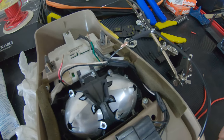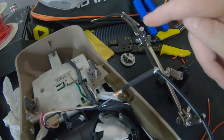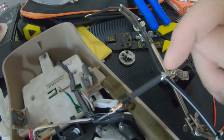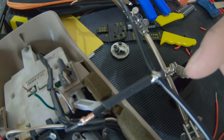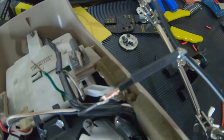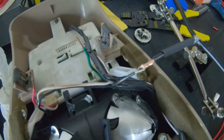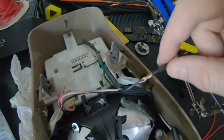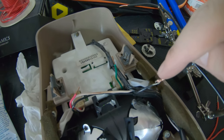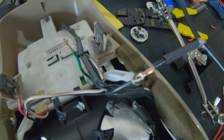Here we have the start of the ground side. What I did was I cut a length of black wire and then I strip the center piece out and just expand it out a little bit so I can then splice in here to give that Y connection. And then I'm using my little alligator clips to hold everything in place. And I'm gonna go ahead and solder this joint right here. And then I'm gonna slide down this heat shrink and then heat shrink it over so this will be a nice connection here without any exposed wires or solder.